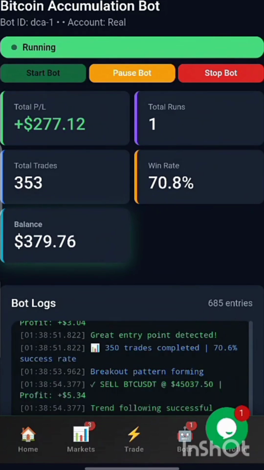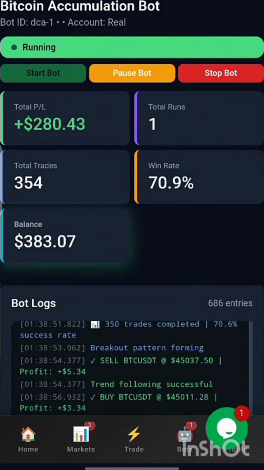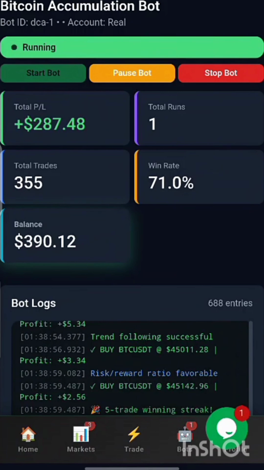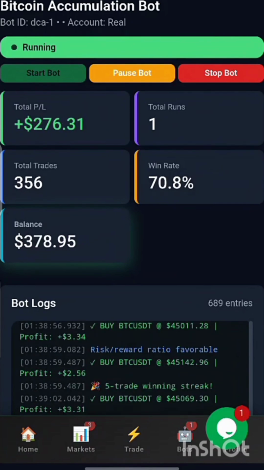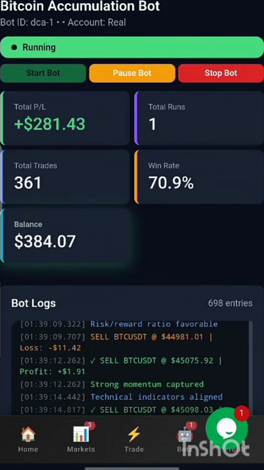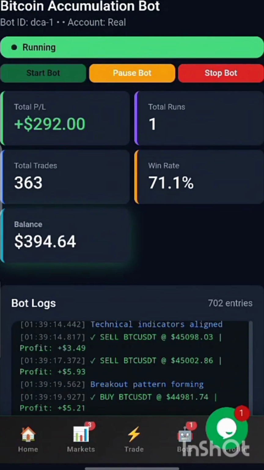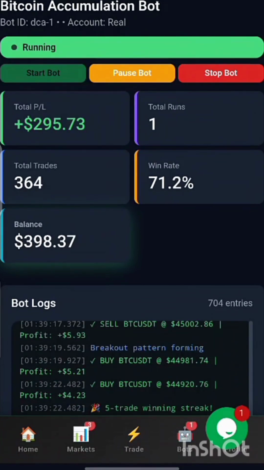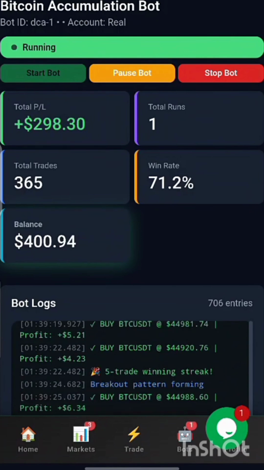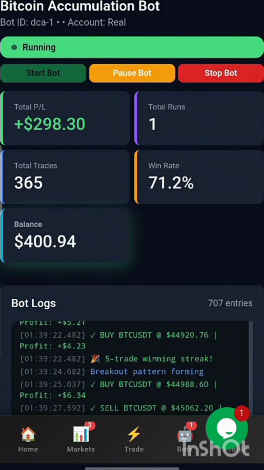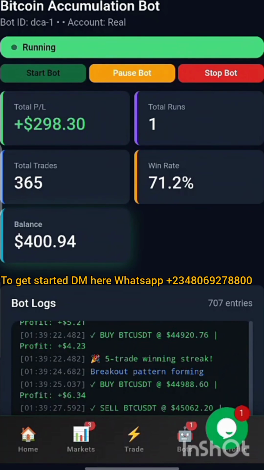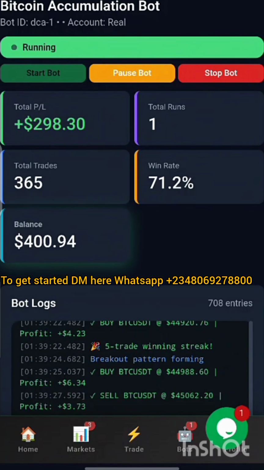No more, you don't have to have up to 100 or 200 USDT. So you can see where we are right now. Okay, the bot has carried out some trades here, and you can see this is the first run. We are almost at 300 USDT here. You can see that. So now I'm going to be pausing the video here because the bot has actually made some profit, and you can see this is a real account that we are actually trading.